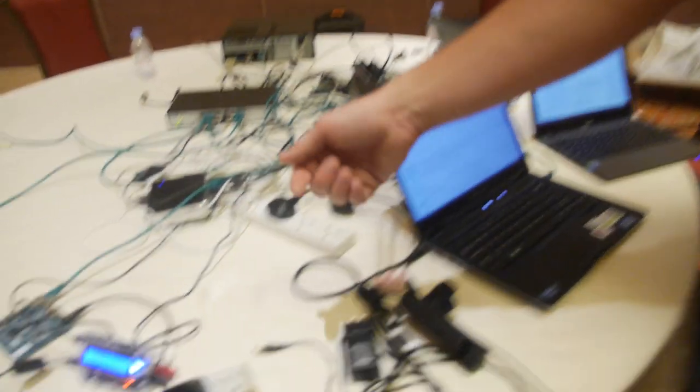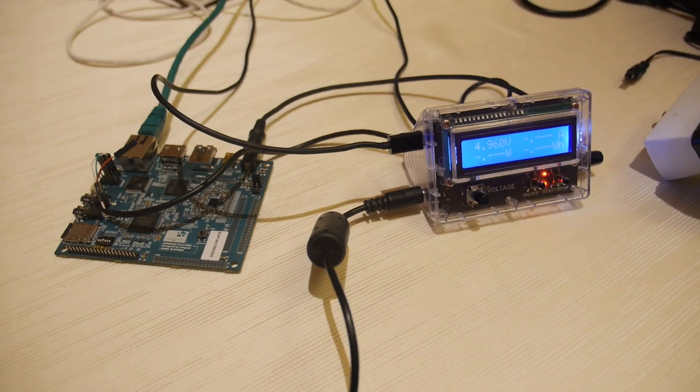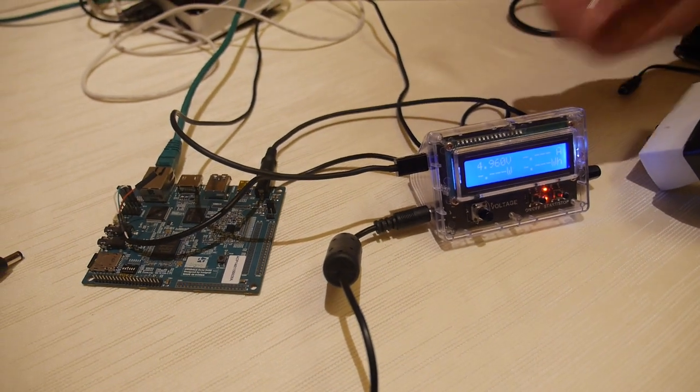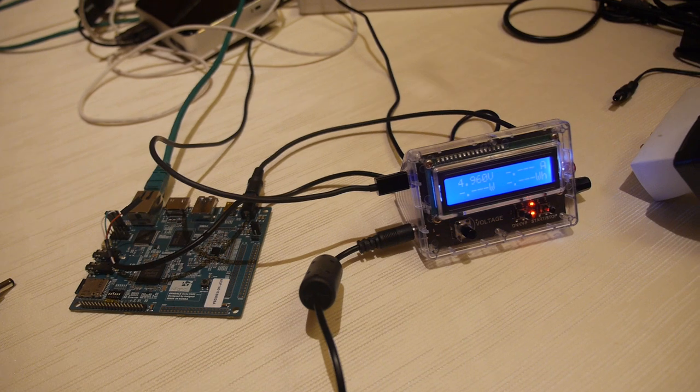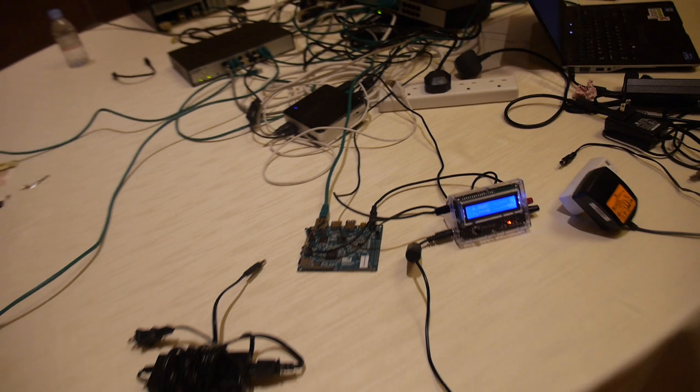And this is our power monitor that we use to monitor power. Right now it's off, not providing any power to the board. What will happen is LAVA will instruct this device to power on the board, and we'll be able to see the current output here as well as the watt hours. Is a board like this the same kind of power consumption as a Linux device with the same SOC? Well, typically these are reference designs, so they're not as finely tuned as a standard cell phone — but they'll be close. Taking something that's a reference design like this and making it into a product is quite a lot of work.